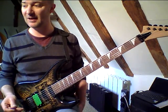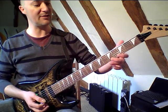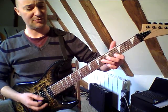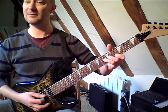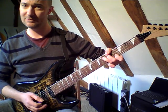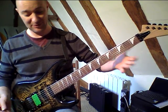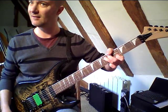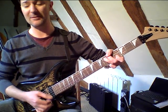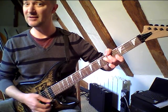Right, now the interesting bit. You've got some unison bends at the end of the second line of the second page there, on page 5. You're playing a D sharp on your B string and a tone lower on your G string, and what you do is whilst fretting that D sharp, you're bending the lower note up to that other note. Obviously with this locking tremolo I tend to get a little bit of sag on the trem here, so I tend to use the bar for a bit of vibrato, but that's the idea, you're trying to get both notes to sound the same.